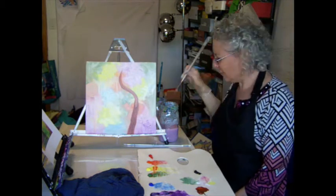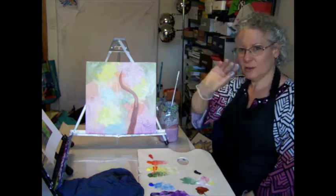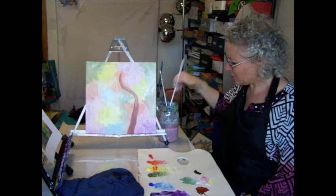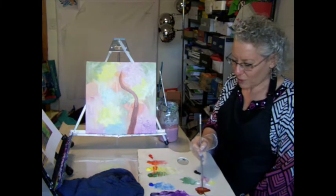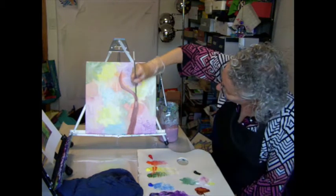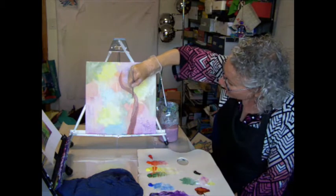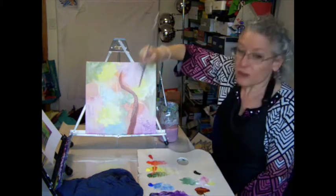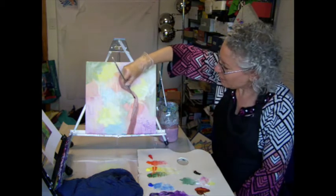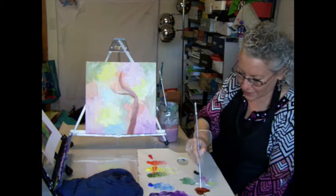But if that's too difficult, it doesn't even have to be that complicated. You can also take this little skinny round brush, which will give you a little more hand control, and you can build your tree with that. So I can add branches with that little skinny round brush, and anytime a branch comes off of the main trunk, I just want it to be either as wide as that trunk at that point and then get skinnier as it moves away from it.